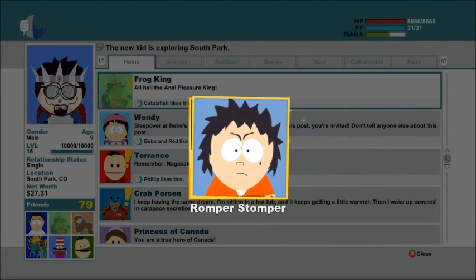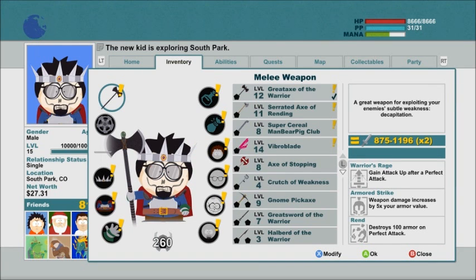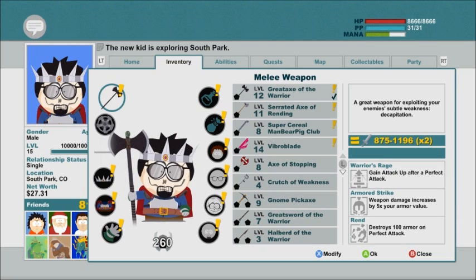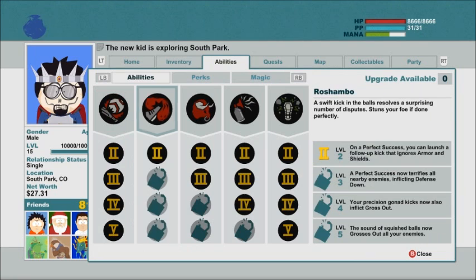Oh yes, Romper Stomper. That's the prison guy that I freed. I found Santa on the roof, which I will show you here shortly. But let me... So there's my items screen. I got a whole bunch more stuff there. Here's a screen that you didn't get to see before.